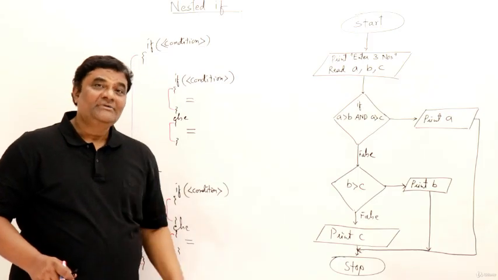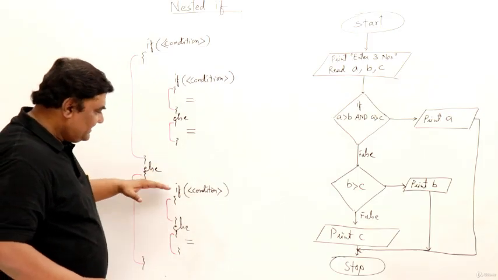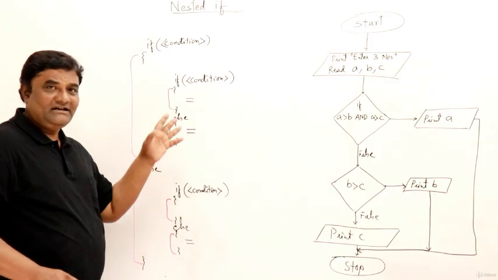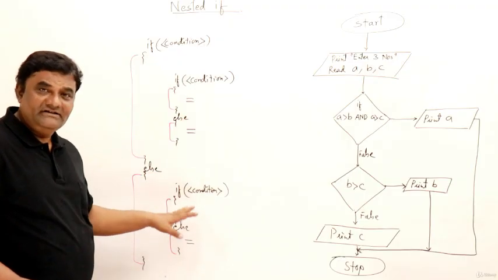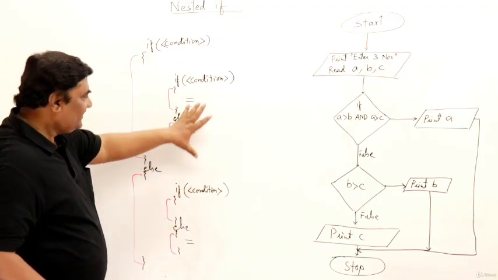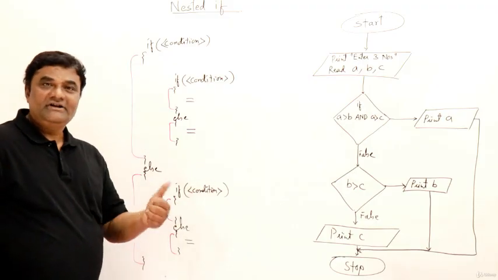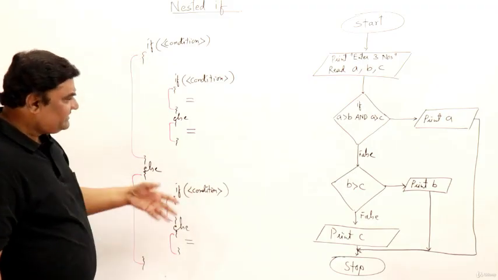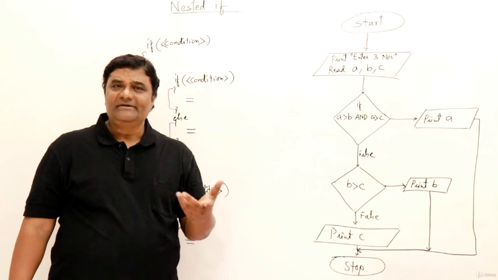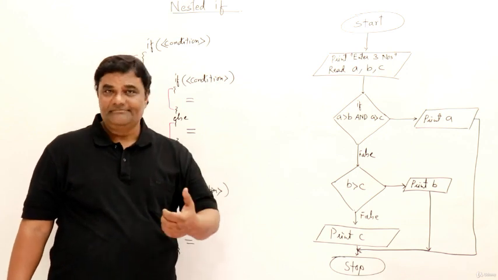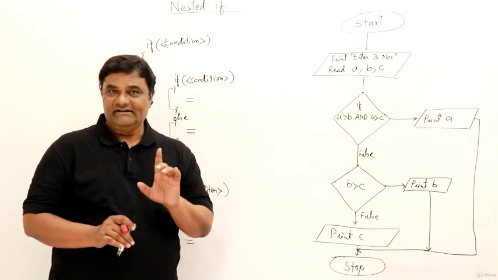And most of the time, it happens to be inside else block rather than if block. Mostly it will be inside else block. If so and so, else, in else again if so and so. So we write like this. So we will be using this type of conditional statement many times in our program. So we'll come across them, right? So that's all about nested if.